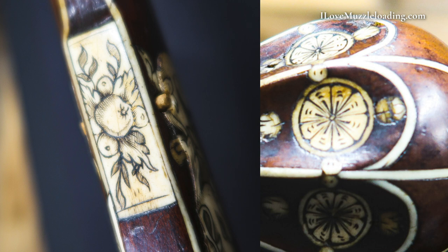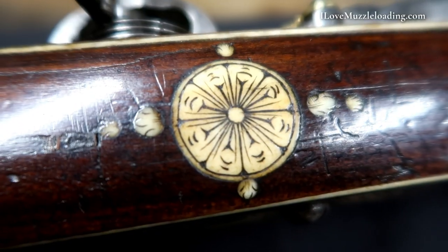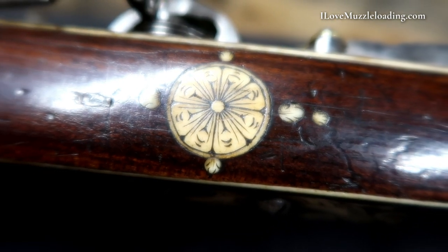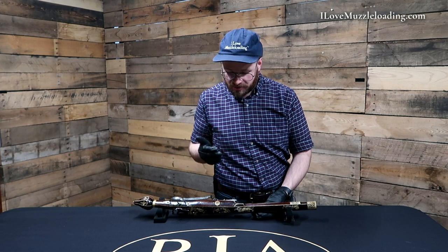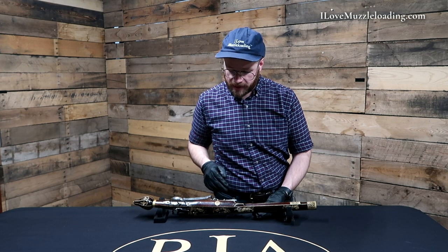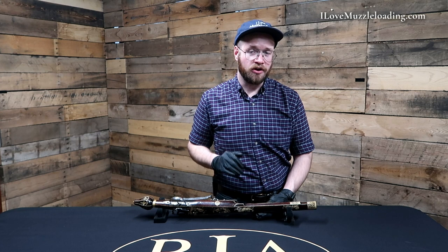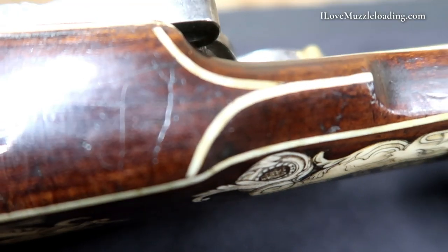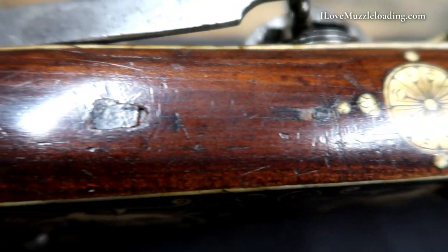Here in the center, we have another circular floral or citrus pattern flanked on the front and rear by two smaller leaves and a small leaf on either side. Again, these motifs are artful on their own, and then you add the scrimshaw or engraving work and the beautiful color contrast between the dark wood stock and the off-white color of the inlets. It's just beautiful. Running along the entire underside here, we have a continuous border of bone or ivory.